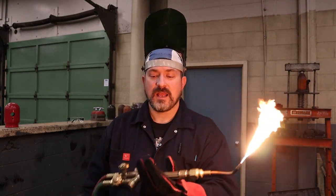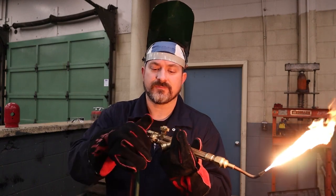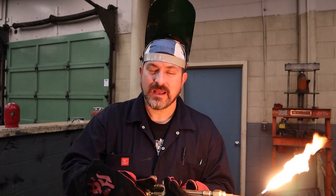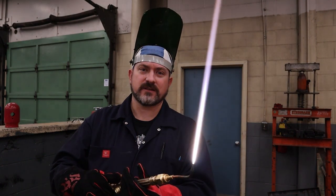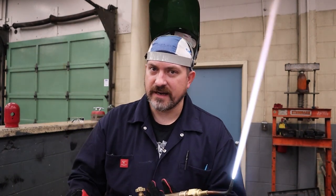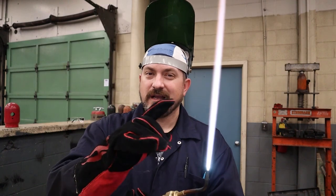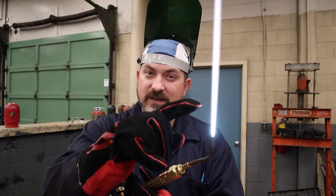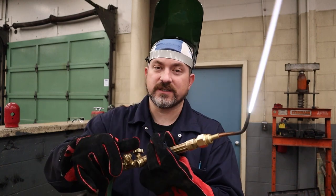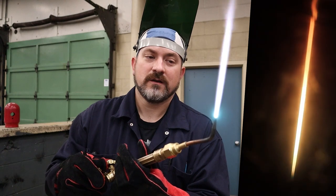At that point you're done with the acetylene. Now jump to the oxygen torch valve without bumping the acetylene one. If you open the oxygen too quickly it's going to blow out your flame, so open it nice and slow. You'll get this hot white flame that starts to shrink down, and you're left with two flames: a long blue flame and a shorter, whiter, hotter flame right here. There's actually a third cone about a quarter inch from the end of the welding tip — that's where we want the second cone to be. Control where that cone is by opening and closing the oxygen valve.